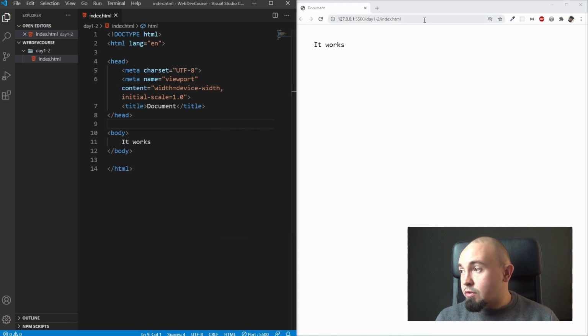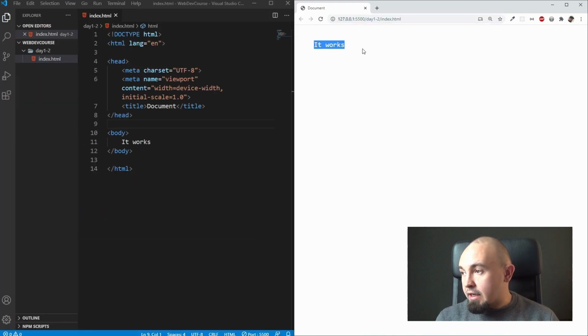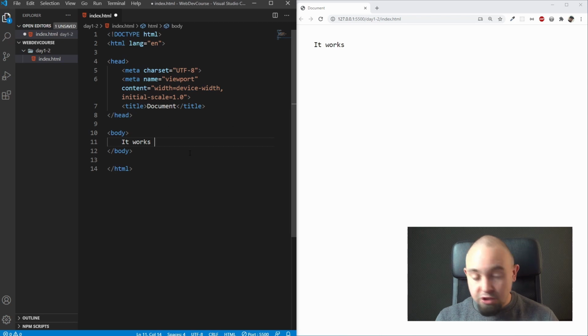You can see that the URL is different because it's the URL of our local host. And you can see the formatting and the font is different as well. But that's the issue of the live server. But to see if it works fine, let's make some changes in our file and save it. As you can see, we have an instant effect in our browser without manually refreshing our website.